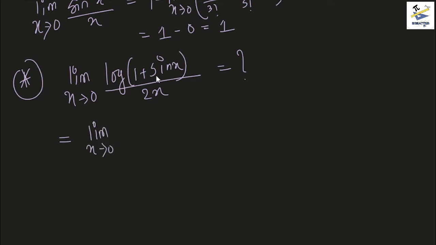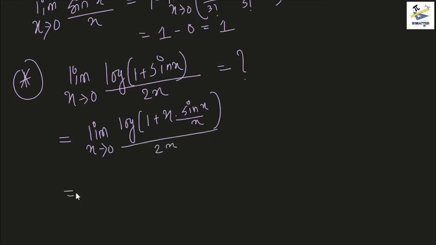So we start off with the first anomaly. Obviously we needed to have log of 1 plus x, which is in the formula that you've learned, that log of 1 plus x whole divided by x would be 1 when x tends to 0. But instead we have a sin x. So we forcefully add an x here and multiplied by what remains is sin x by x, right? Similarly here we have 2x.